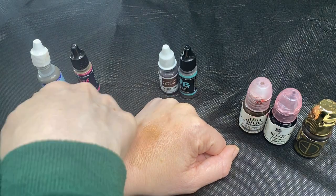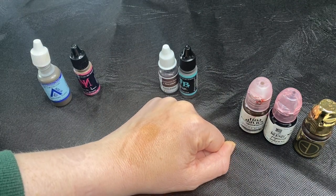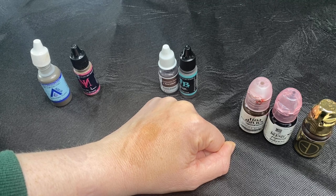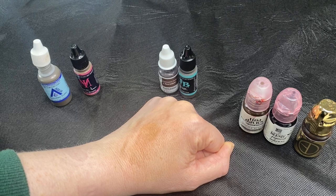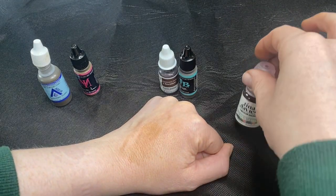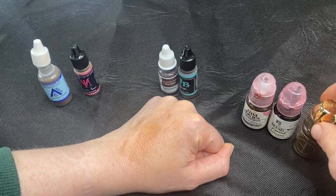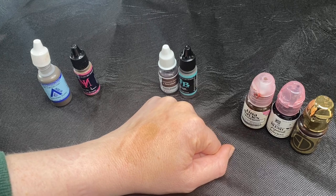If you are working with an elderly client, I would always say go for your inorganic first because they tend to hold onto the pigments and they tend to heal cool, so just be very careful. Remember, with permanent makeup there are two sessions, so you can always go for something stronger at your second session. Tina Davies — this is Permablend as well, and Brow Daddy — these are all Permablend pigments and generally all carbon-based pigments.